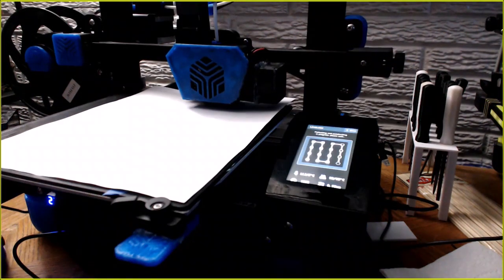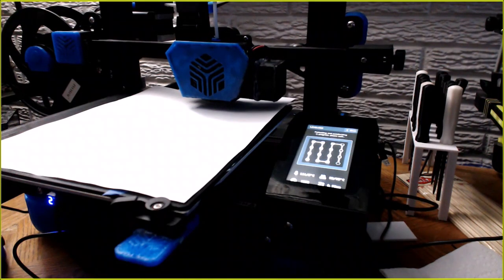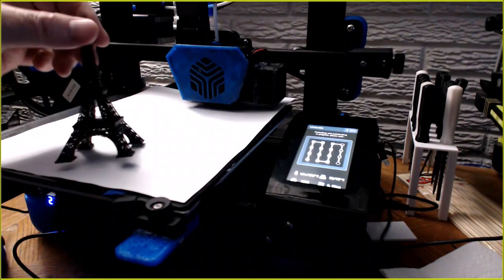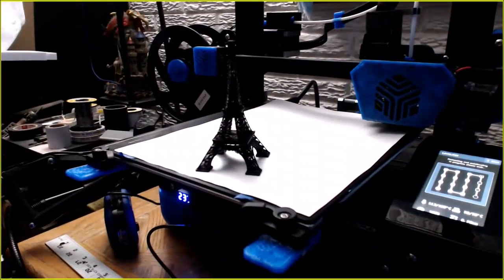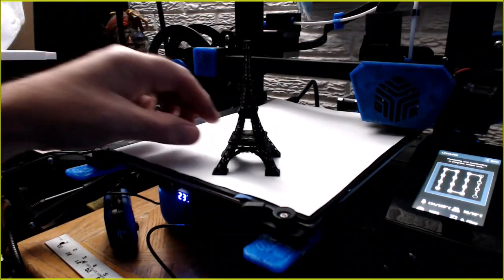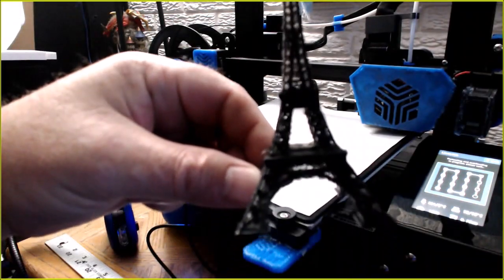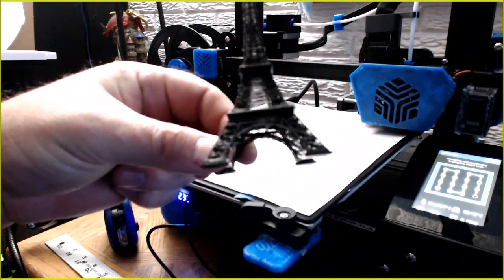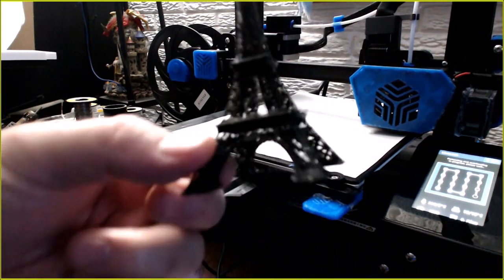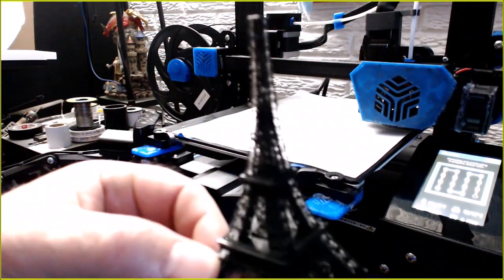I've seen a couple of issues on the Facebook forums where people say their prints aren't as good as the original Creality one. I printed an Eiffel Tower with the Community Firmware. It didn't come out very good. You can see the top didn't even print. And you can't see them, but I got a million little hairs in every little crevice, which can be fixed with the hot air gun. There you can kind of see it down there. Oh, there you go. There's a million little hairs in there.